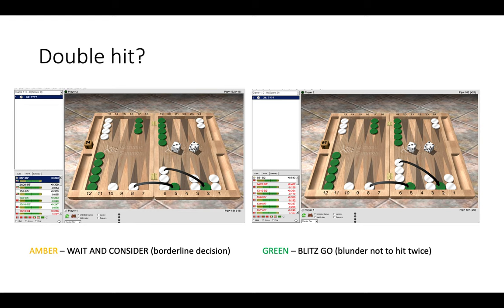We can again use this system to decide whether or not we want to make a double hit. So here on the left we have nine checkers in the zone, and on the right we have 10 checkers in the zone. So we can categorize that to amber and green. In amber we should wait and consider whether to make the double hit or not, and we can see that it is a borderline decision. Hitting once is only a 0.014 error, so it's quite borderline whether to hit once or twice in the amber scenario on the left. However, on the right, hitting twice is a must. We have 10 checkers and anything besides hitting twice is flagged as a big blunder.